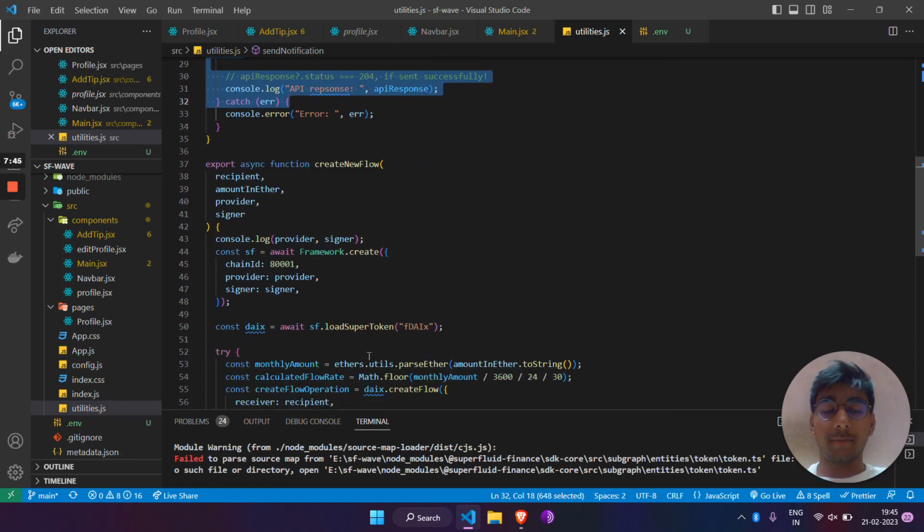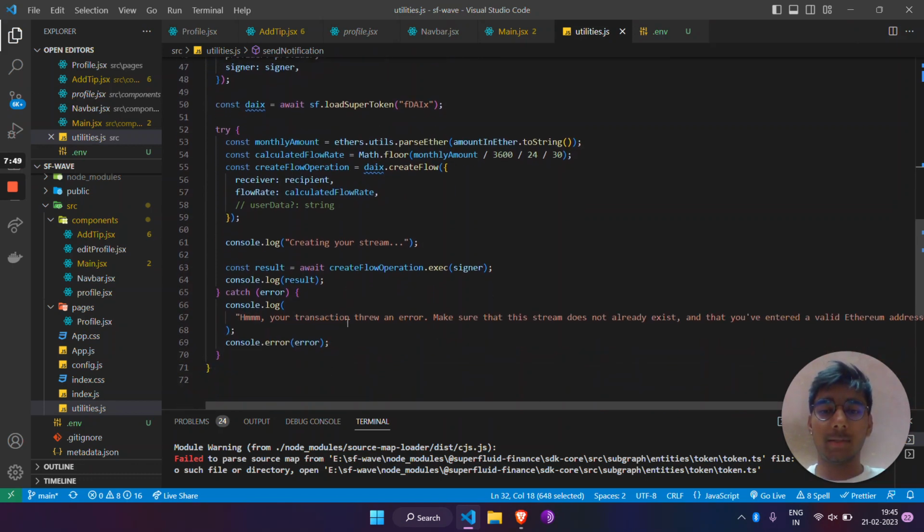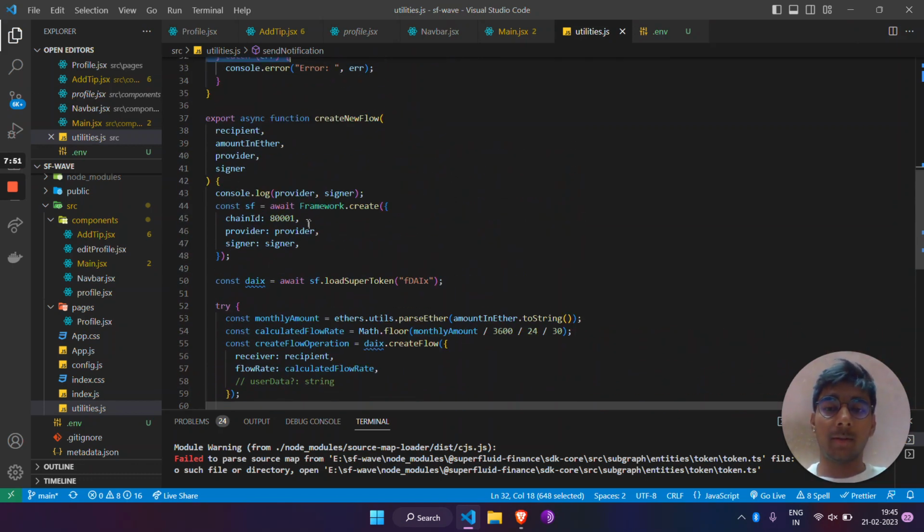I've used the Superfluid SDK to start the stream, and it also hardly takes 20 lines of code. You simply have to provide a particular token, and you can also create your own super token. In this case I've used fake DAIx, which is already available from the Superfluid dashboard, where you can request some fake DAI token and use it here.